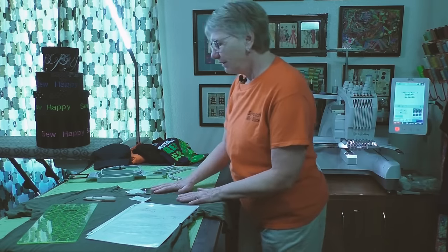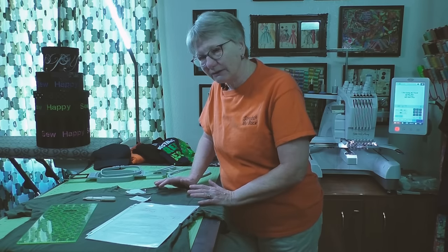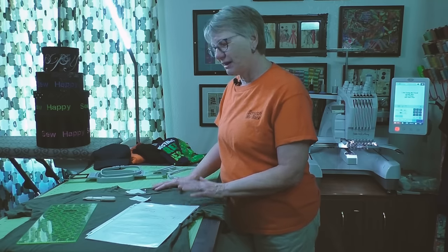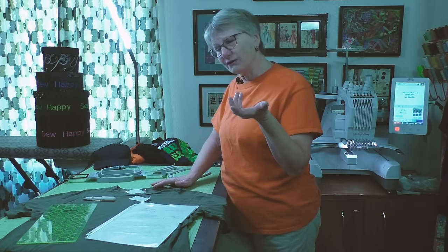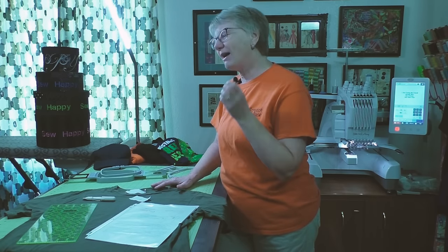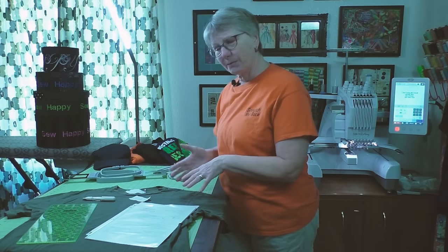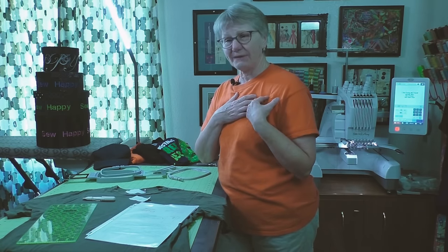So, not every dad t-shirt needs to be a funny dad t-shirt. This is going to be a special t-shirt for the cameraman who served in the 82nd Airborne. So I have the 82nd Airborne All-American embroidery that we're going to put on this one, and we're going to put it on the left chest.